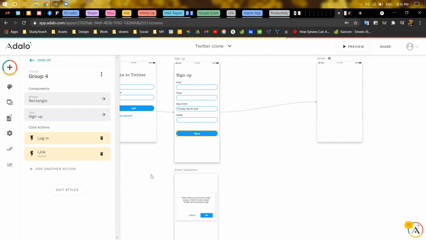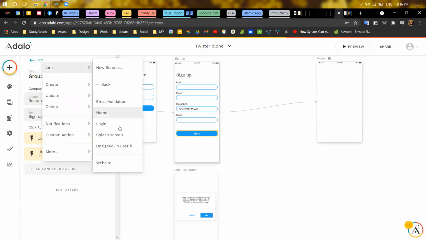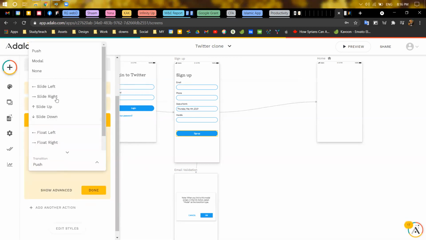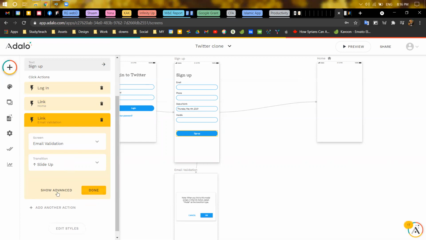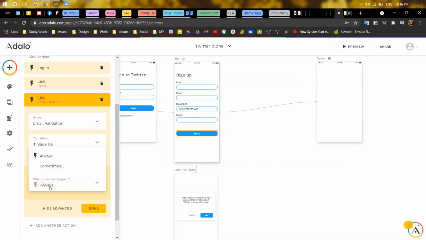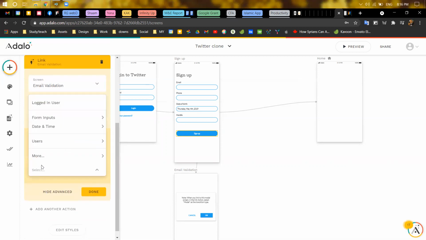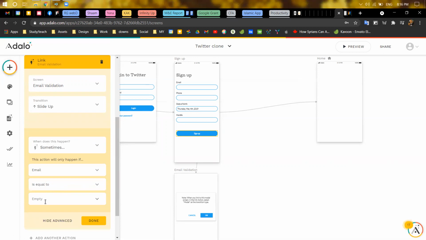Let's add another action, link to email validation. Okay, show advanced. Okay, let's think about this for a second.